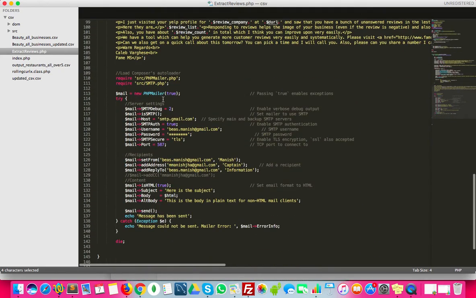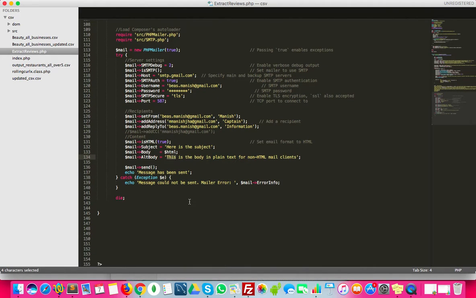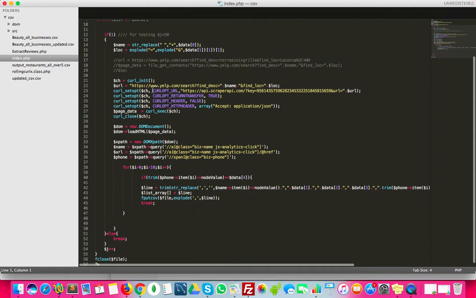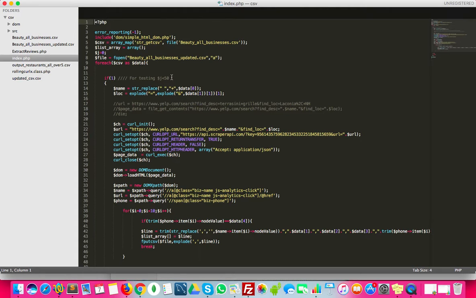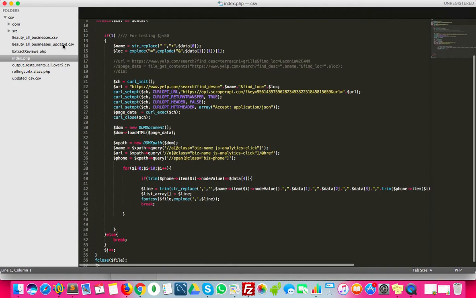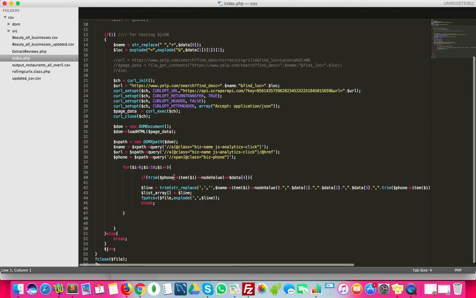Now this is the email code, as I am using SMTP, and I have already sent you the code sent from, and you have already got the mail. So this is the overall thing going on, and I know this is going to be implemented in your system. It's not for your API or something that we did last day. So the first thing we have to write is a handler for this, so that each and every existing organization in Yelp will be updated in this CSV. And that's it for this handler. This is the only job it does.